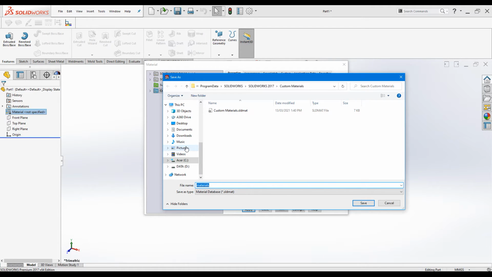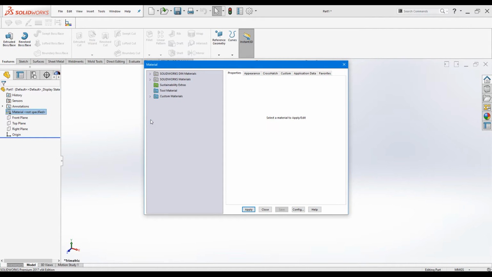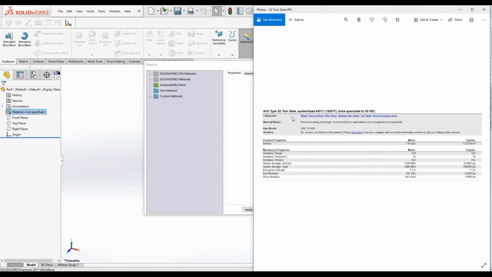And now it is time to give an appropriate name. I'm going to give the name tool material. I'm going to create a library for mechanical tools. I've noticed that mechanical tools like Allen wrenches, pliers and adjustable wrenches use a different type of material which has higher tensile strength. I wasn't able to find a suitable material from this library, so I'm going to add this material to the new library. I found this on the internet, and it is called S2 tool steel, which has a higher tensile strength and higher yield strength.